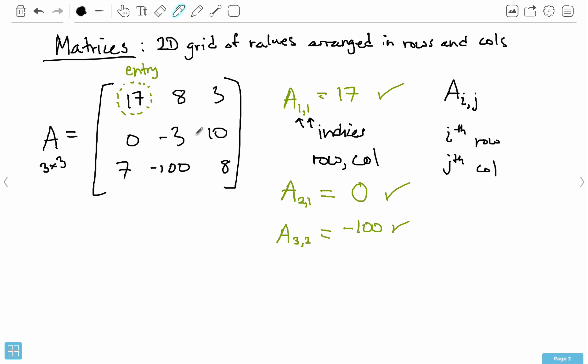Now we're starting to see why matrices are a good mathematical way to represent images. Not only do they look like images in this grid sense, but they also have all the properties that images do. Matrices have a fixed size—when we say a matrix is 3x3, it's always going to be 3x3. We can't dynamically add rows or columns. They have individual entries that are analogous to pixels, and they also have a similar coordinate frame. Notice that we start numbering up here at the top left, and images also use the top left as their origin point.